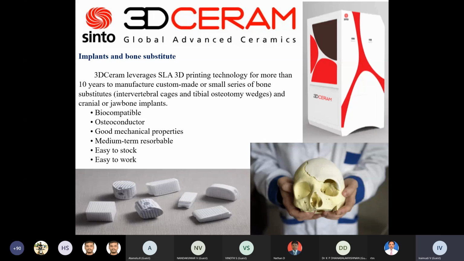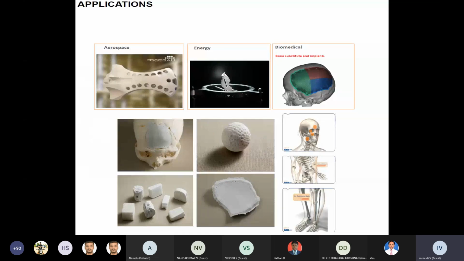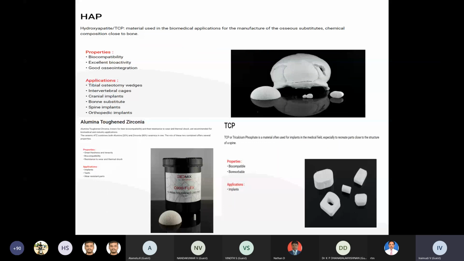We also represent this company. They have done nearly 10 years of research-based work. They have done a lot of case studies to validate, and a lot of real patient cases to get certification. This printer is a kind of SLA technology, but it works in a different way. They have biocompatible materials for different applications. Of course, we focus on healthcare.